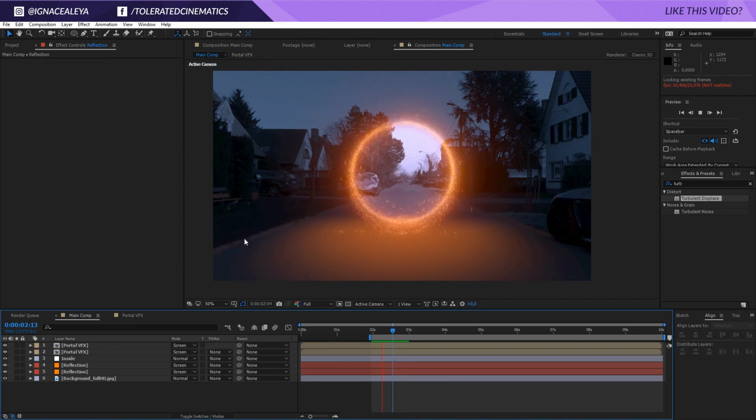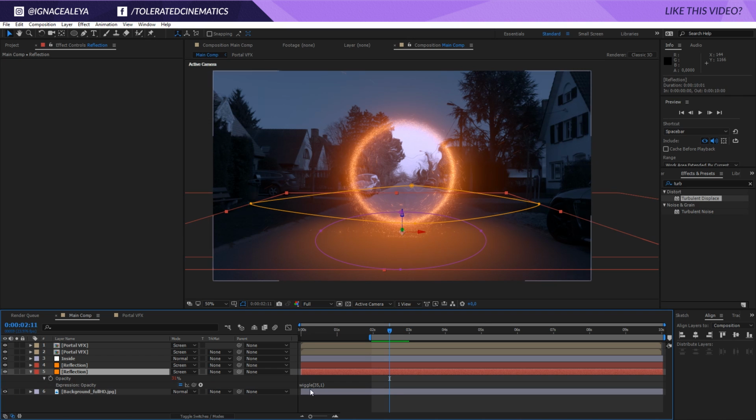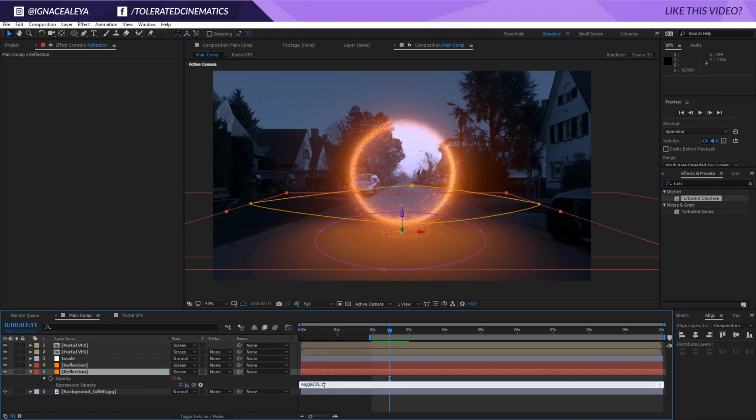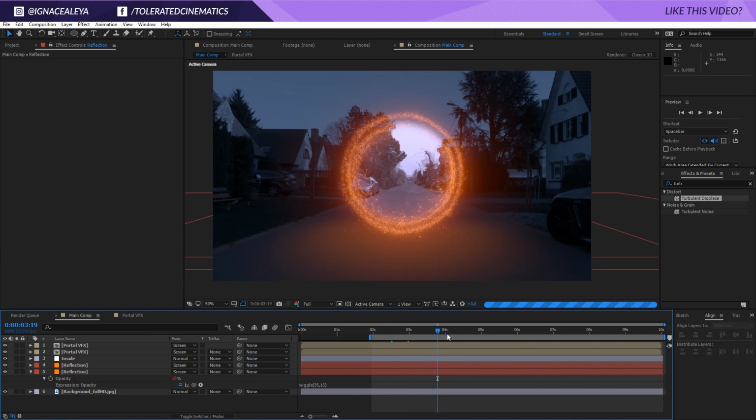And as you can see right here, it's already adding a lot, but this one right here is not really doing a lot. So press T on the keyboard and open up this one right here. And we'll change this to 15 instead of 1. Close the parentheses. And this is going to do a little bit more. We can lower the opacity as well to something like 15. And that's going to be a little bit more realistic.